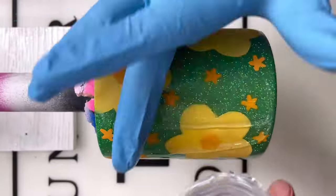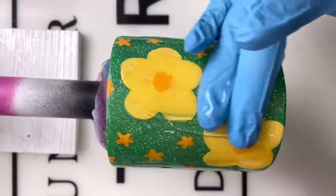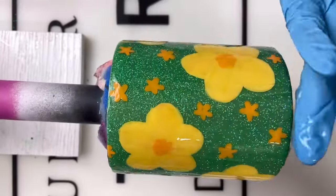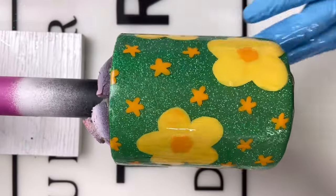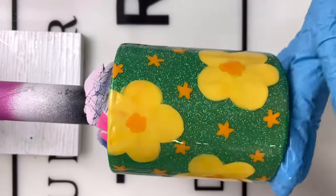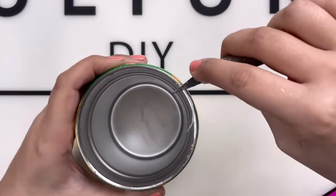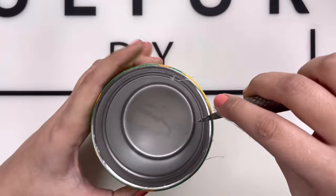So once all of that is dry, I'm going back in with another coat of epoxy. I'm using CCDIY's Fast Set — another 15 mls at 7.5 Part A and 7.5 Part B. I'm making sure that I've got really good coverage from top to bottom. I do have some flowers overlapping the top and some overlapping the bottom, so I want to make sure I have a nice, good coverage so that if I put my cup down it's not going to scratch. Chalk paint scratches pretty easily, so I want to make sure it's really covered well. I hit it with my torch to pop any bubbles. And once again, we are trimming our rim — setting ourselves up for success at the end for a nice, pretty smooth rim.